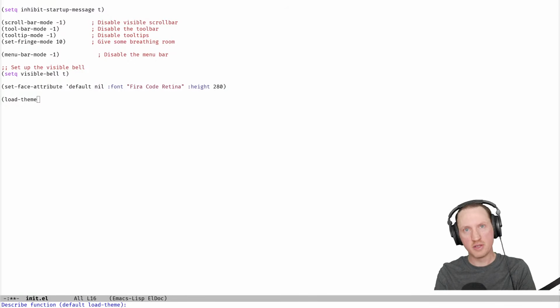They will allow you to do things like describe variables or describe functions in Emacs, and that becomes really helpful when you're trying to figure out how to do certain things, or if you want more information on what a variable or a function does. There's also a bunch of things for describing font faces and describing modes and a lot of stuff. So we'll get into some of that later, but for now, I'm going to use this describe function to see what load theme does.